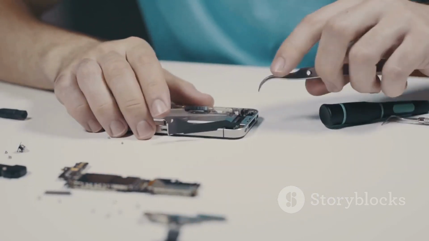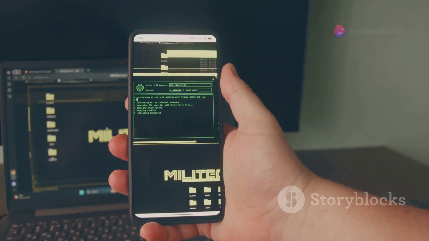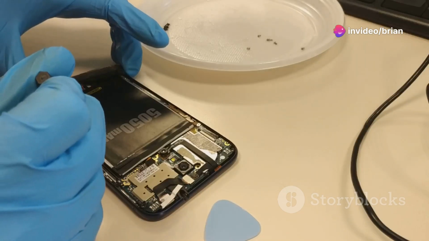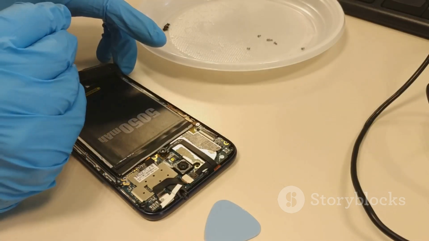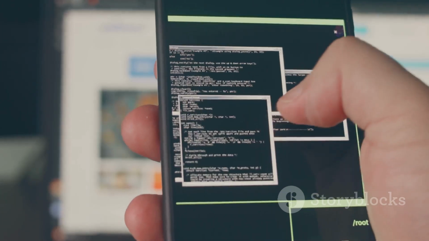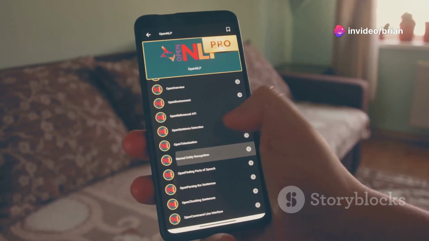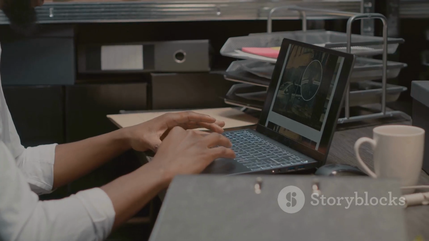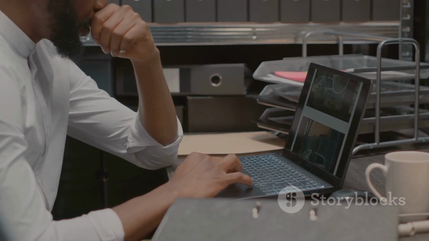Before we embark on our unbricking adventure, we need to equip ourselves with the right tools. The first tool in our arsenal is the Android SDK platform tools. Think of this as our toolbox, containing the essential utilities to communicate with our OnePlus 8T. Head over to the official Android developer website and locate the SDK platform tools download section. Choose the version compatible with your operating system, Windows, macOS, or Linux. Once downloaded, extract the contents of the zip file to a location that's easy to remember, like your desktop.